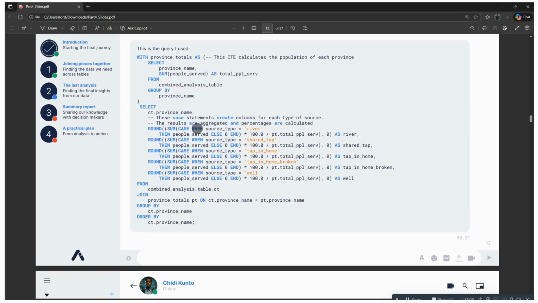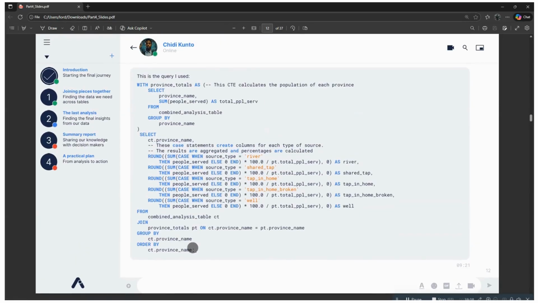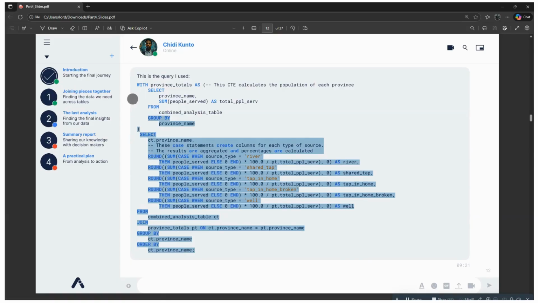So out of all these, what percentage of people in Akatsi are using a river? What percentage are using shared taps? What percentage are using a well? Like that. So that is what this query is doing for us. So I think let's copy it, let's run it, and then we see.